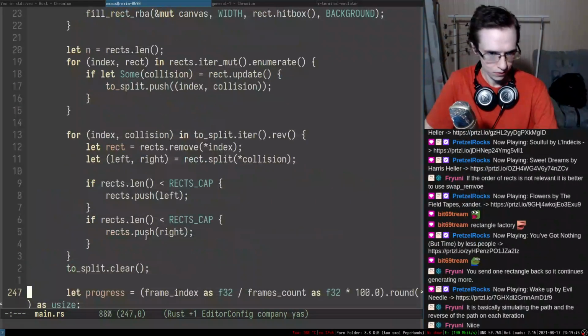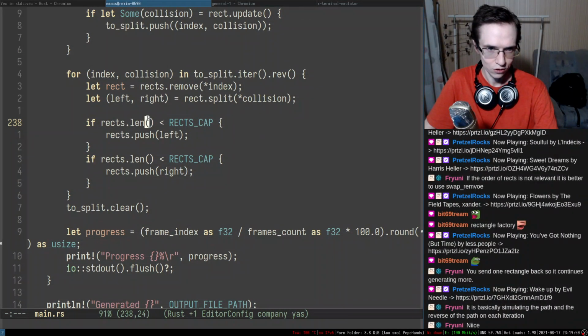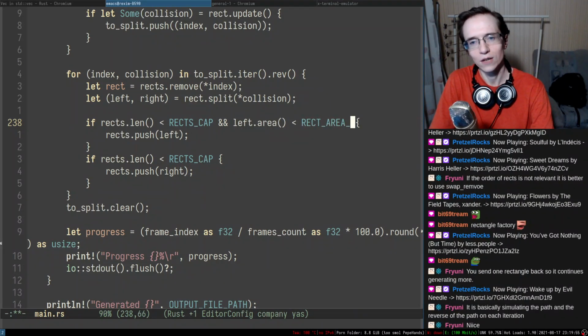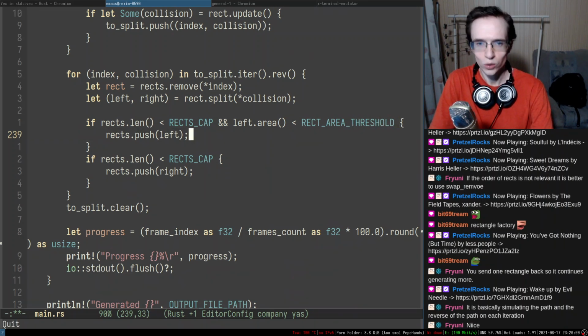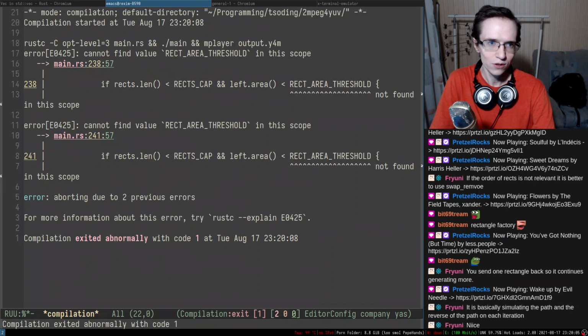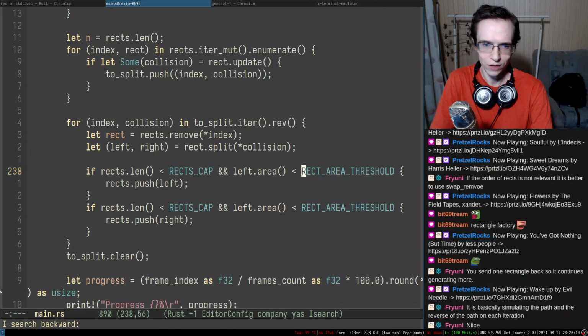And if the left area is less than the rect area threshold, only then we're adding this entire thing in there, right? And we will have to define what the rect area threshold is.